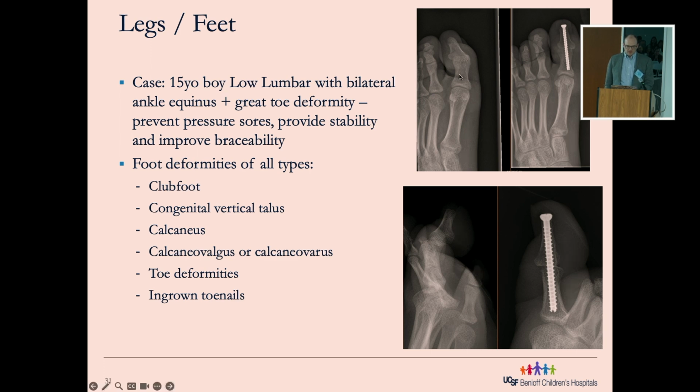The other thing you can see is even just simple toe deformities. So this young man had a hallux valgus interphalangeus, so essentially a bunion that happens more distally, and he was developing pressure points and ingrown toenails because of the alignment of his toe. So we straightened it, placed a screw to just fuse the two joints, and now at least he's not going to develop a pressure sore there. So it doesn't change his ambulatory potential, but it prevents that pressure sore from developing.